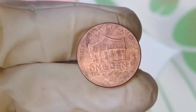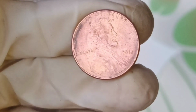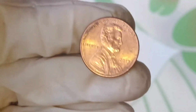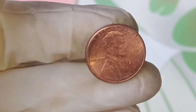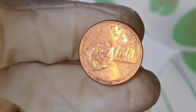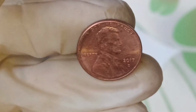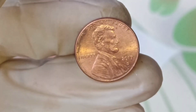Regardless of origin, this coin represents the ultimate find in modern American coinage, a physical reminder that even in an age of perfection, flaws can be the most valuable trait of all. While countless collectors now obsessively scan every 2017 P cent they encounter, hoping lightning might strike twice, the odds are infinitesimally small, which only enhances the legend of the original.